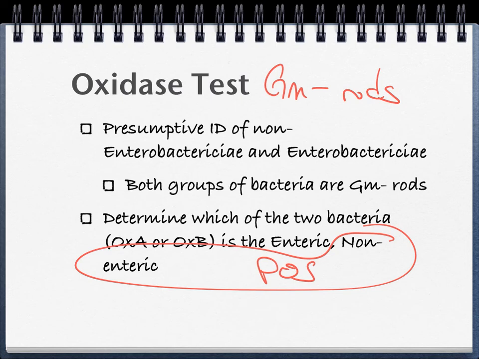So the full family name is Enterobacteriaceae, kind of like the way it's spelled. Again, it's one of those really long words, but if you read it nice and slow, Enterobacteriaceae, right? Like it's spelled. But we abbreviate it to enteric and non-enteric. Okay, so that's the common name for it. So we have our enterics, we have our non-enterics.